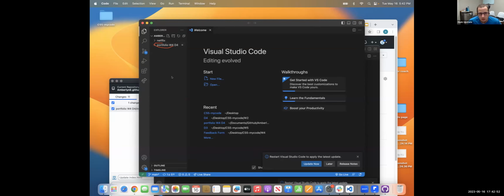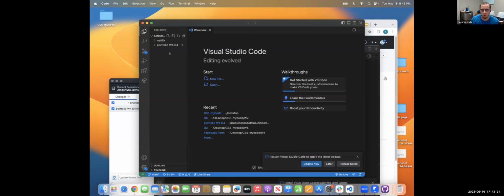Amberlyn, before I let you go, this is one of the things we were talking a little bit about yesterday, where we want to make sure that the top of your repository, that special folder that we've been pushing to GitHub, is not a folder. We want to see index.html, style.css. We want all of that to be here in this view.